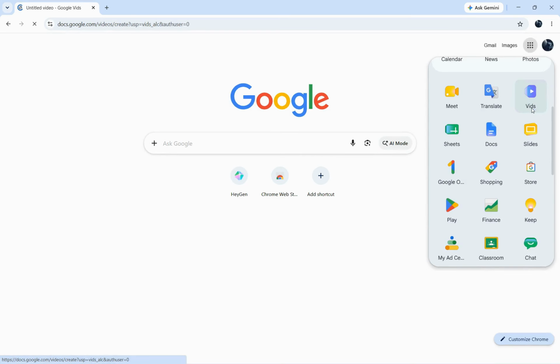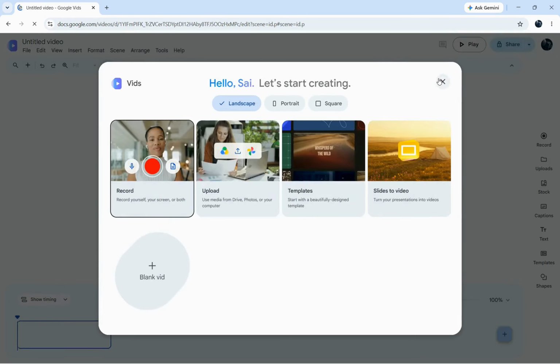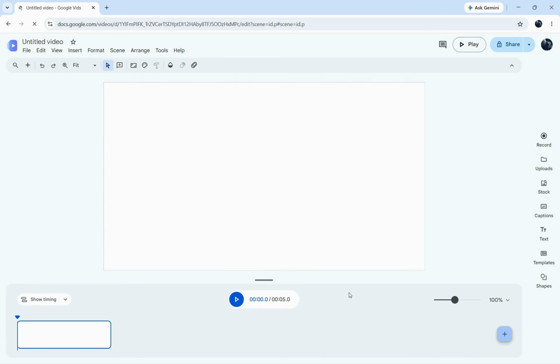Videos is also a new one. You can just create your own videos based on what you want. So if you're trying to make a video for YouTube, like what I'm doing, you can add templates if you want. You can insert pictures, video recordings, anything you want, and it'll turn it into a video. Google has this feature where you can put little templates into the video. It's basically a Canva. It's a place where you can edit your videos and download them too. It's very cool, so I recommend you try that out very much.